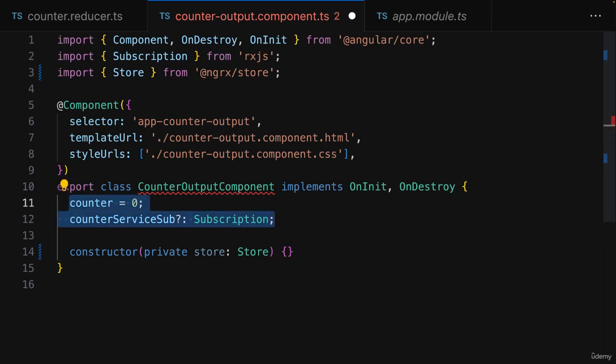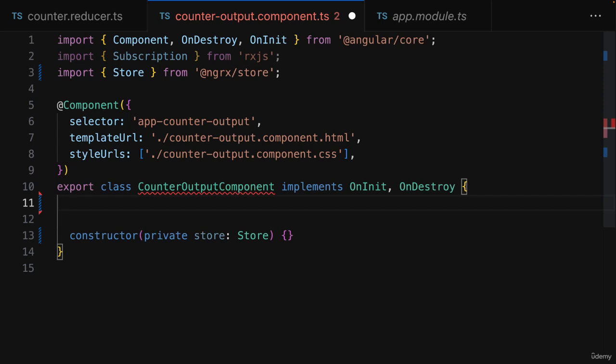Instead, what's typically done next is that you get rid of these properties which I used before for getting my counter. And instead, I'll add one new property to my counter output component class, and I'll name it count$, with a $ sign at the end. Now, the $ sign is technically not important, but it is a convention you will see in some Angular projects, that you decorate properties with a $ sign at the end if those properties store an observable. And indeed, that's what I'll do here. I will store an observable in here.